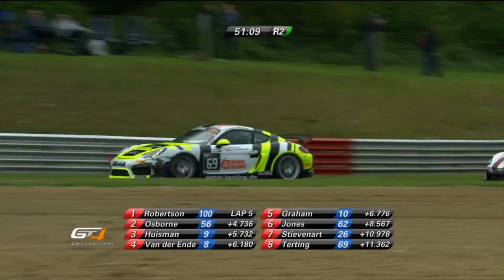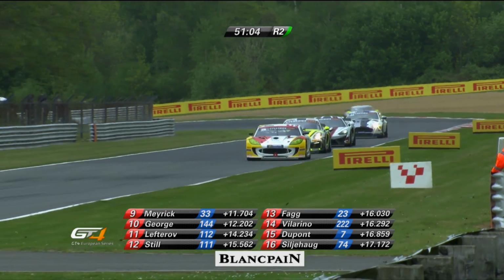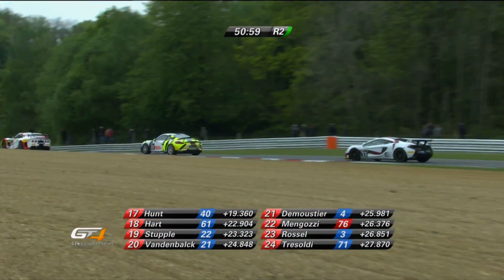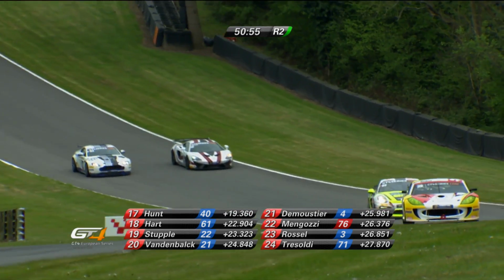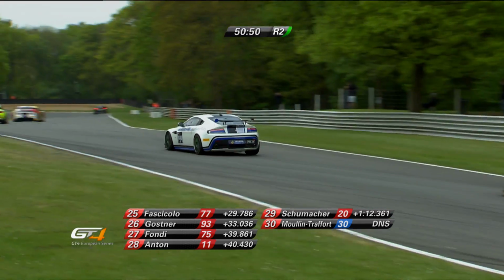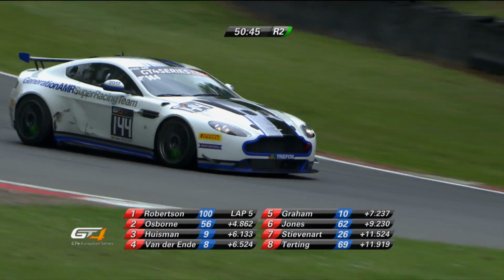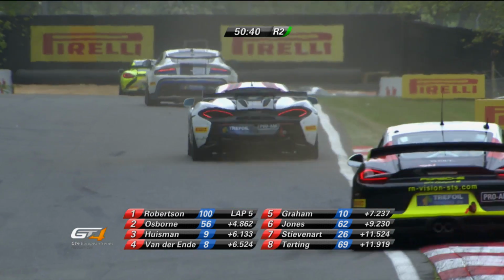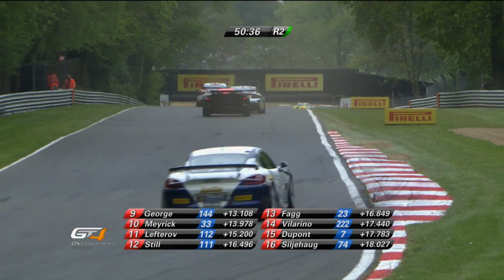Stephen Arndt is still holding on to 7th place in the number 26 Ginetta, ahead of Peter Turting, the 69 Porsche, ahead of Andy Merrick in the 33 McLaren. That's the car that is likely to do the overtaking. We've already seen him pick off Matthew George's Aston Martin in the background of that grouping. He's broken up the grouping, and now Matthew George decided, well, actually, no, I'm going to pass you back. Didn't see any particular mistake at Westfield from Andy Merrick, but Matthew George decided there was half a chance, and he took it, absolutely beautiful for Generation AMR. So Andy Merrick's got to do it all over again, and in fact quite a gap has opened between him and the Aston Martin ahead of him.